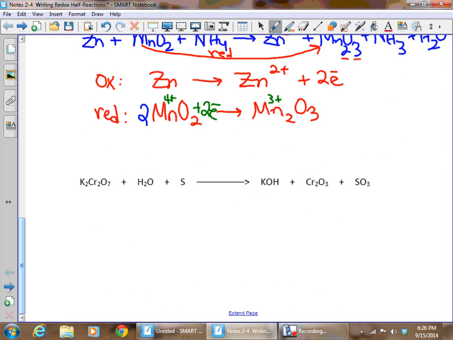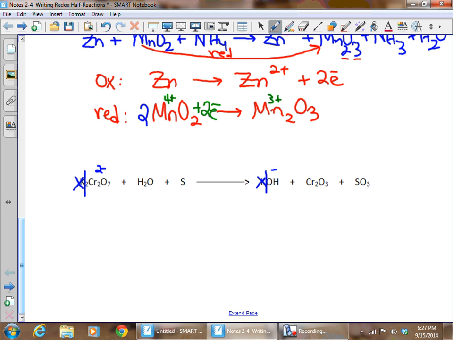Okay, our last one. Let's look at what's going to ionize here. We've got potassium is going to ionize with that ionic compound. We know potassium always is soluble. So those two are going to ionize, and there's potassium in both of them, so let's get rid of those. If you look up dichromate, it's a 2 negative. You should be able to see that anyway since it's with 2 potassiums. And hydroxide's a -1. Nothing else is going to ionize. They're all either molecular or oxides or elementals.